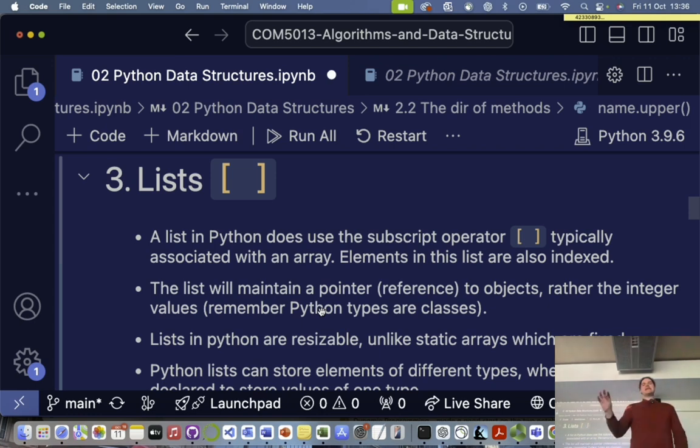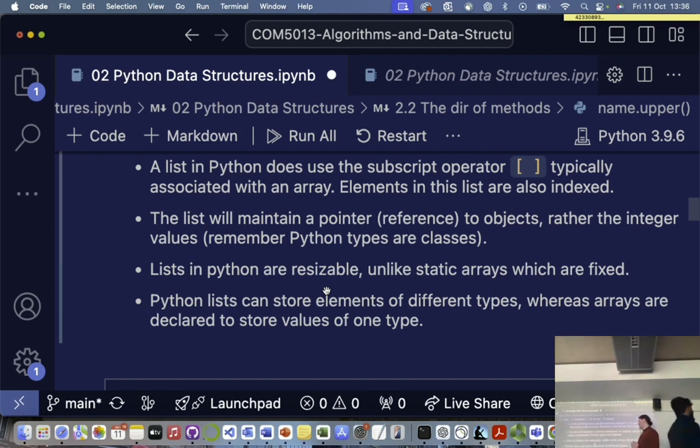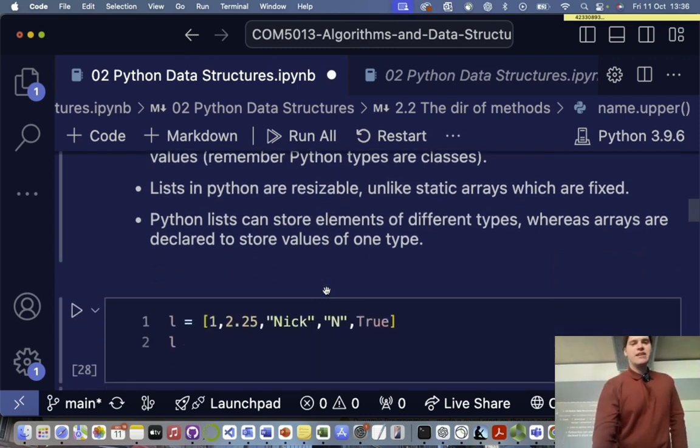So actually our list is maintaining a lot of pointers, a lot of references. And that is what enables these lists to be resizable, because we're not specifying memory up front. We're just adding pointers to it. And we can also mix types, because again, we're just pointing to different types of data. They're not of a certain size, it's not of a certain allocation. So that's interesting. That tells us quite a bit.